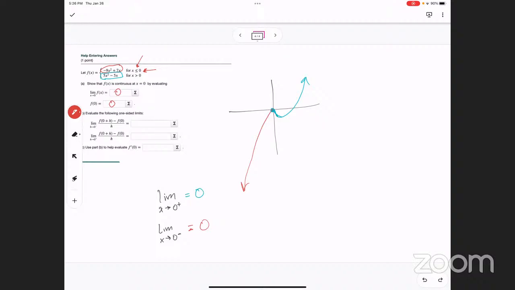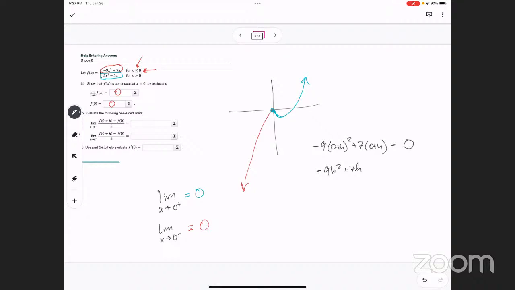Because it's 9x squared plus 7x. Yeah, because you're going to have to plug in. I'll just do it real quick, but I'm not going to color code it because it'll be too hard. I'm plugging into the red one. So it's -9x squared plus 7x minus f of 0, which would just be 0, right? But I would have to plug in 0 plus h. Unfortunately, 0 plus h is just h, right? So that's just -9h squared plus 7h.